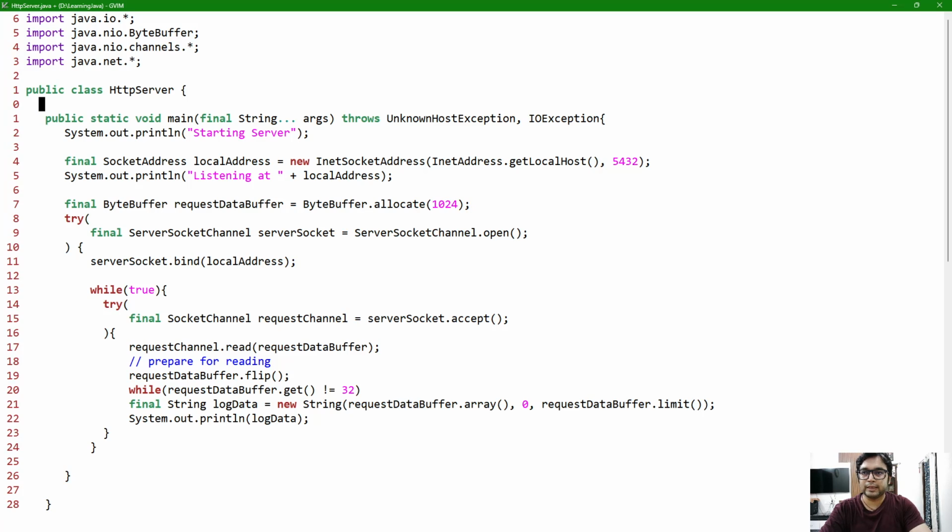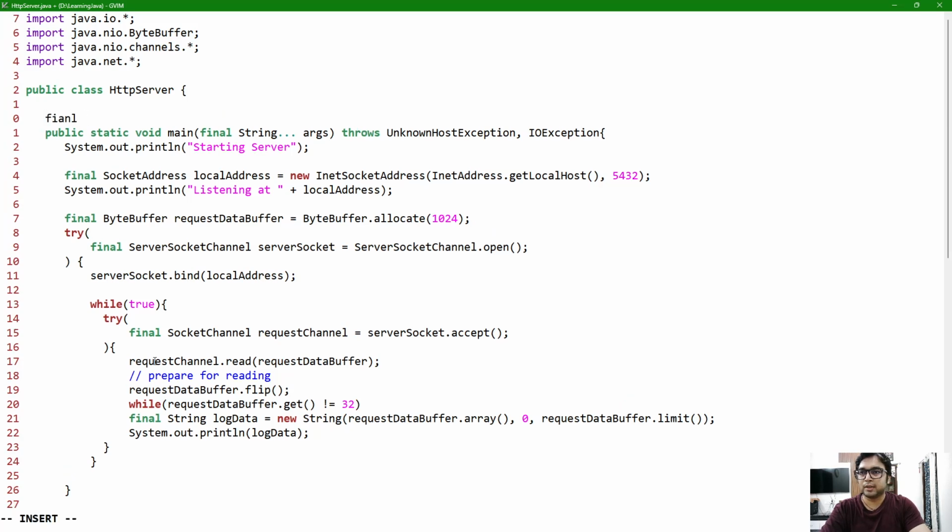One more thing I need right now is a CRLF. It uses CRLF bytes to separate the header from the data. So we need that here.